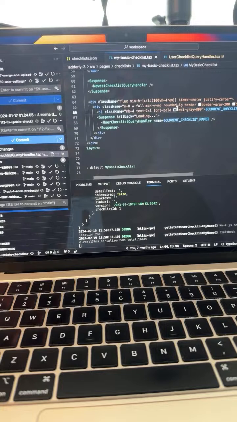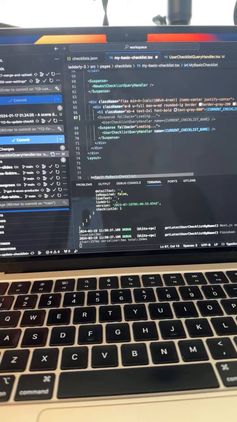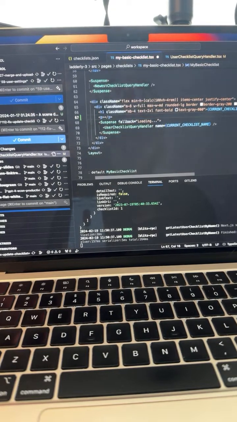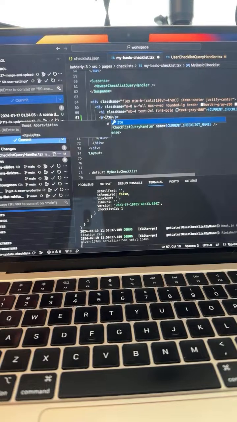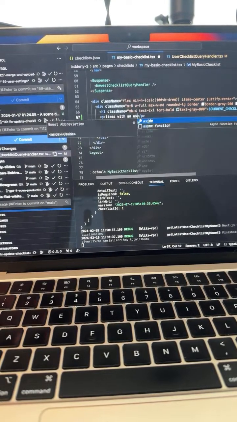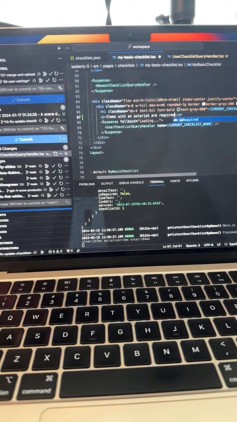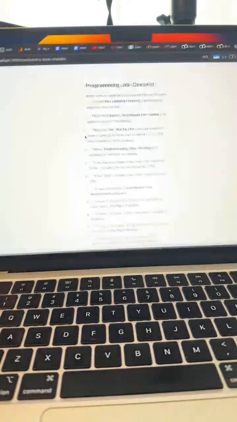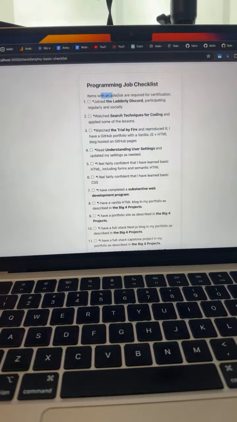Okay, so this is where I can put the asterisk. Items with an asterisk are required for certification.